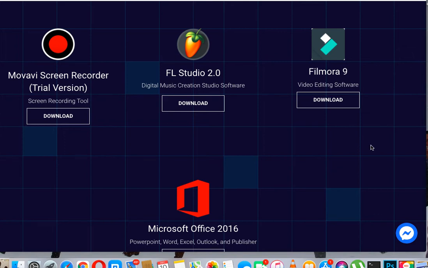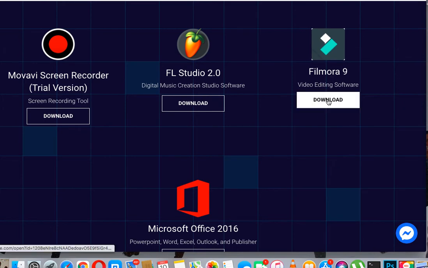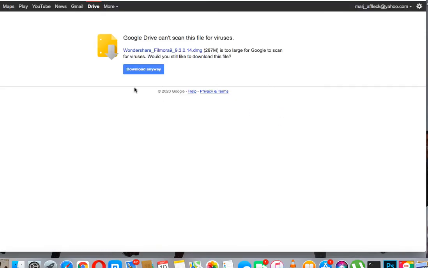So once you found this application, you just need to hit download. And anyway, you can find this one in probably Google. So just look for a free Filmora 9 application, and then you can just download it from there. Once we hit download, we will be getting another page that will give us an option to download. So all you need to do is just hit on the download button from here and then download. This is kind of safe, so don't worry about viruses.